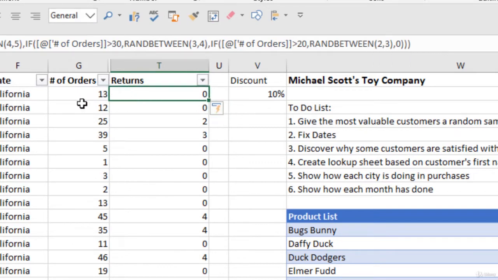So basically, if it's anything under 20, it should just give me a 0, which is doing just fine. Over 45, it gives me a ran between 4 and 5, so that's 4, so that's good. Alright, so it looks like it's working just fine. So now we have a returns column.